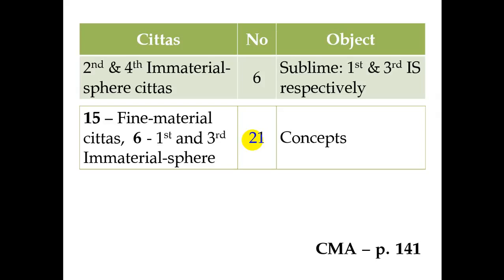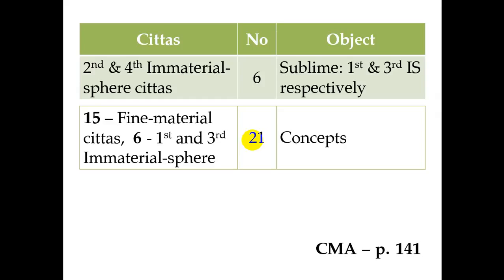The first immaterial jhana takes infinite space as the object, right? Yes. For the one who attained the first immaterial jhana, his mind takes the object of infinite space. Therefore, his mind is infinite consciousness. And the second immaterial jhana takes that infinite consciousness, not space. I think when you learn this one, it's quite clear, right? Second immaterial jhana, sublime object, not concept.